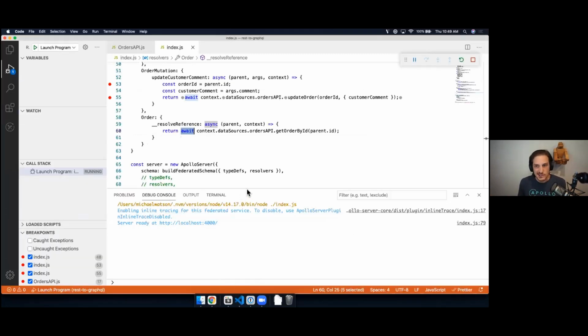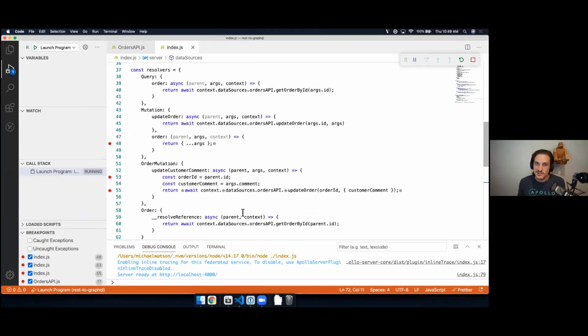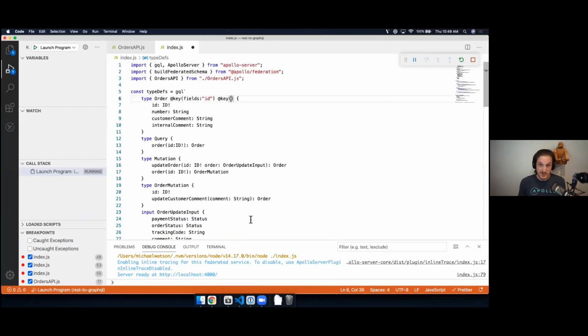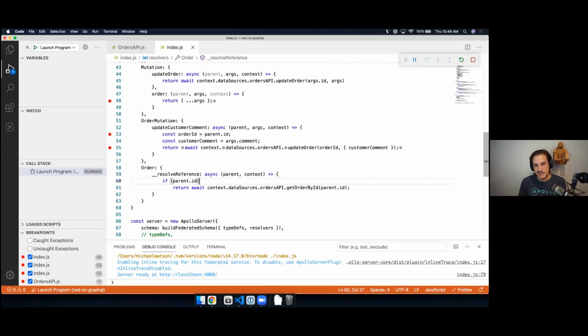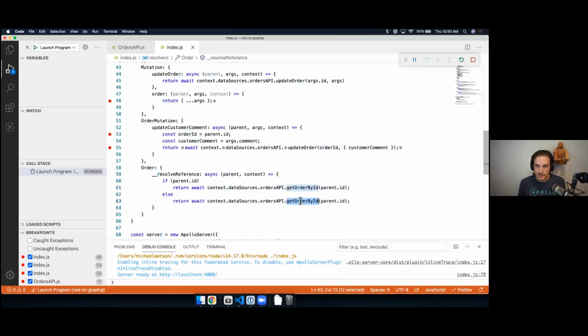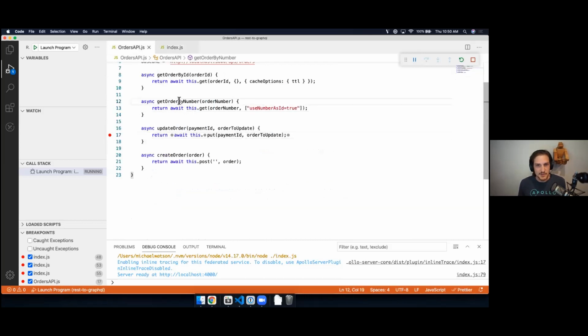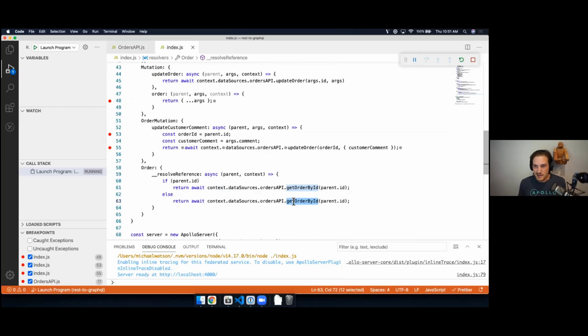And it gets really cool, right? Now we can start doing even more things. If we wanted to expose this in, for example, we said you can get it by the name or the number also, right? All right, well, if you give me the order number, I can give you that too. So now we go back to our resolve reference. And now if parent.id, else, and remember, we had a different method that we'd implemented, get order by number. So let's just take that and put that here. Right. And now we have supported 2 keys, right? And now another subgraph can extend the order and start putting information.